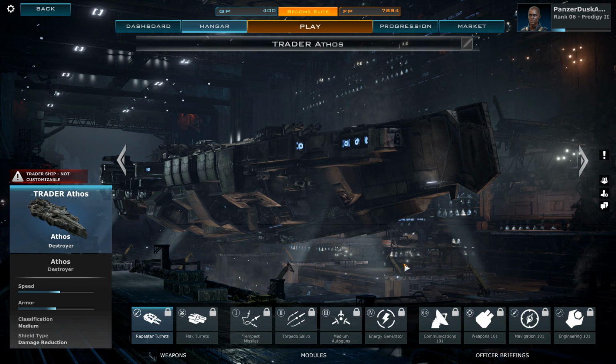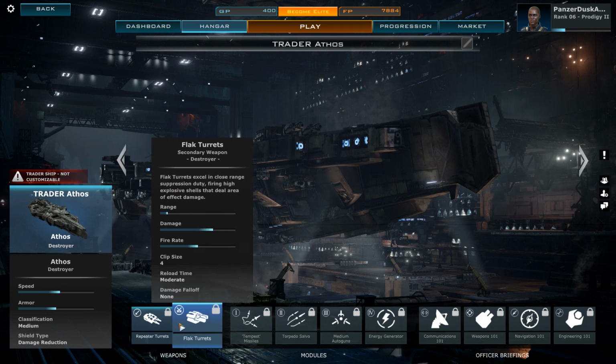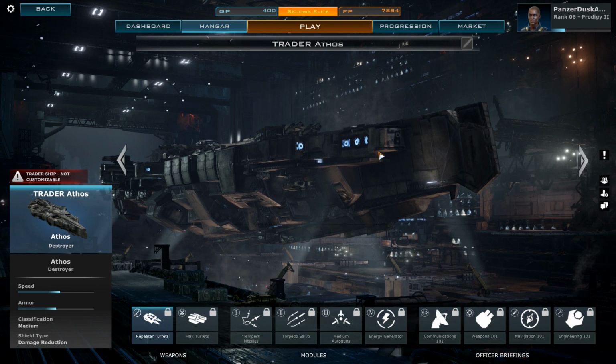So what I'm going to be doing is taking a look at this Athos destroyer and the other trader ships as well, if we've got a chance to, depending on how the battle goes, and just seeing how good they really are. Now, just a quick look at the loadout. If I remember correctly, this is a medium destroyer. So it trades a little bit of the armor for a bit more speed. So it's definitely faster than the Agora that we've been using, but it isn't as tough to destroy as the Agora is, so it's a little bit more balanced in that way.